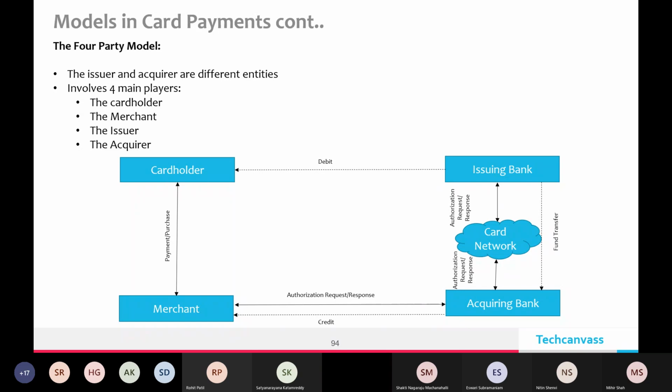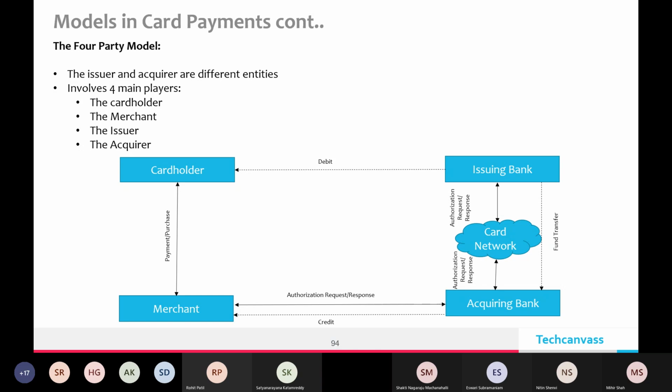Otherwise, some payment gateways keep a limit of 3 seconds or 5 seconds. If they don't get the response within those 3 or 5 seconds, they respond that the payment failed, and then the cardholder has to try again. Sometimes you see scenarios where the message comes as payment failed, but your account gets debited. During the reconciliation process the banks figure out that the account got debited but it was not credited to the merchant, and the payment failed message went out. So they return the money to the customer's account. This is the way they do that.